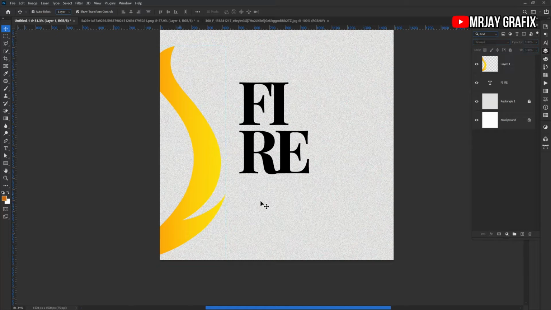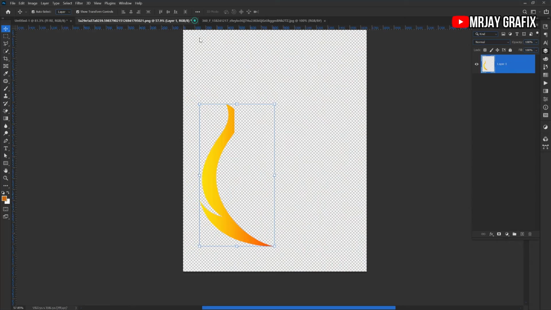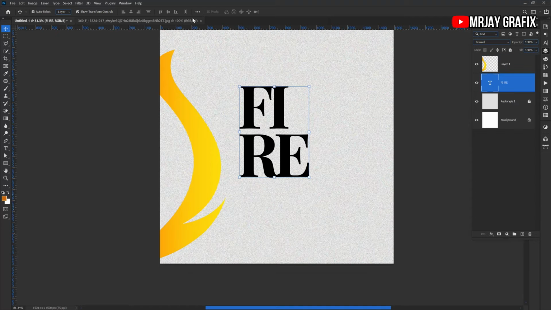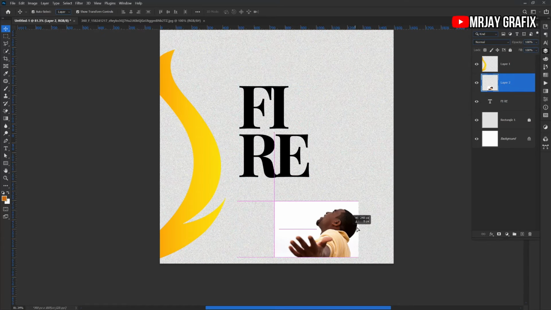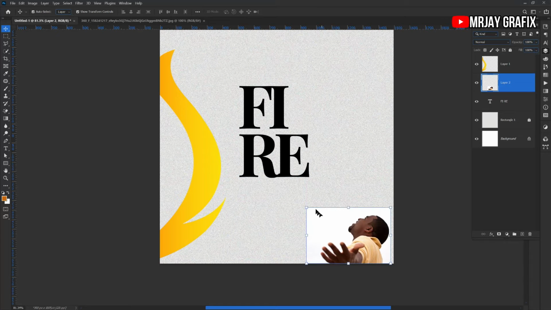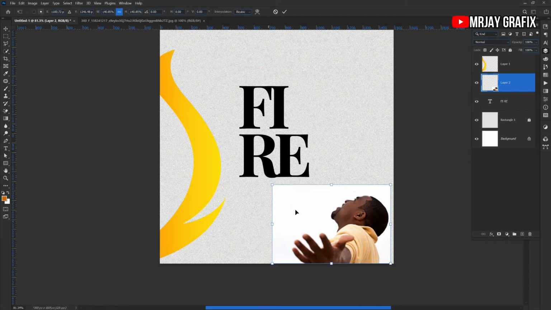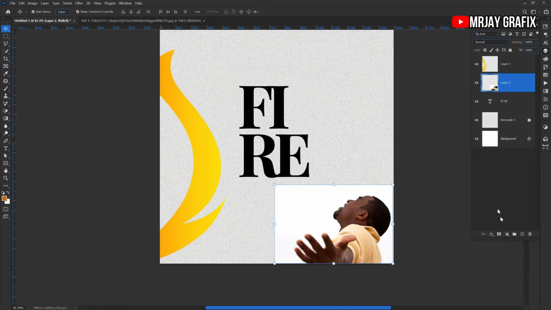Okay, now what I'm going to do is I don't need it anymore, so I'm going to bring in my picture. I'm going to place it somewhere here and increase it a little bit. I'm going to create a layer mask, then use my brush tool.